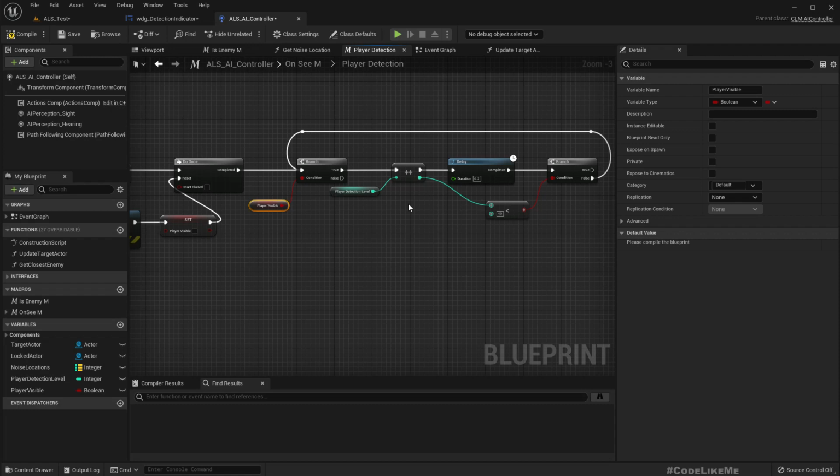If the player is not visible, we should decrement this value.